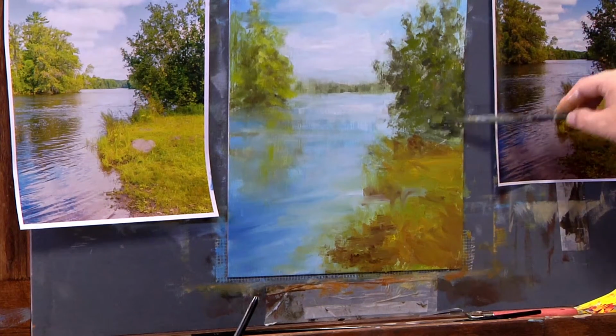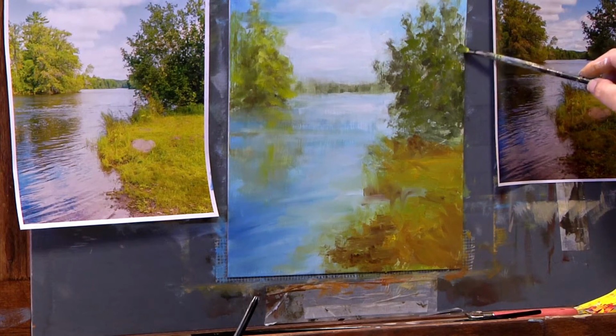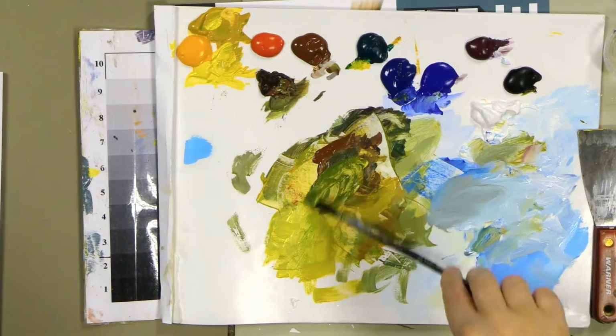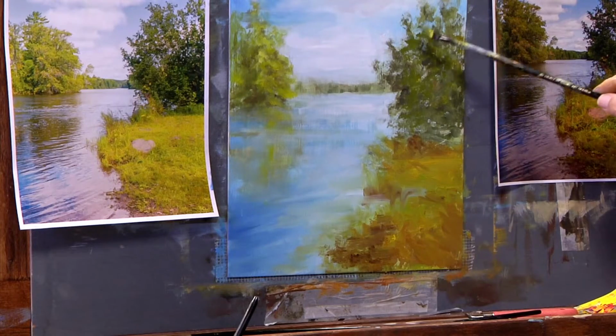I like how Clyde Aspevig said it's a half note of a tree. I like that term. Such a beautiful artist.